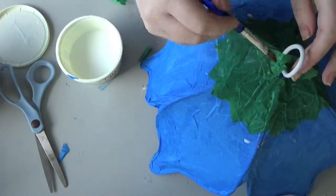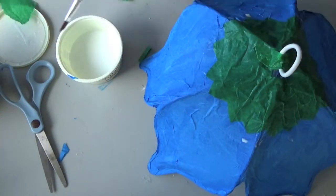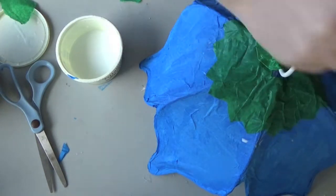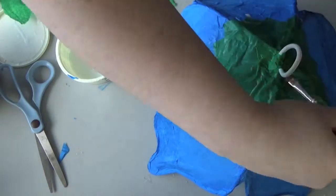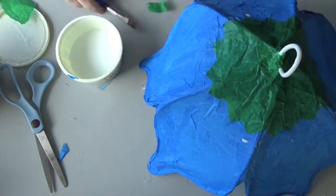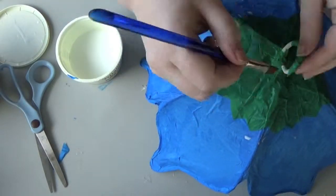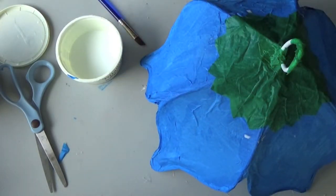Once the cap is thoroughly wetted, go ahead and take some bits of green tissue paper and Mod Podge green tissue paper all over the white of that wire. You do not want any showing through. I suggest doing it in a spiraling motion and make sure you put some over the inside, both to secure it better to the flower and to hide the wire.